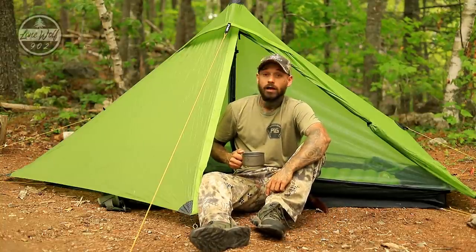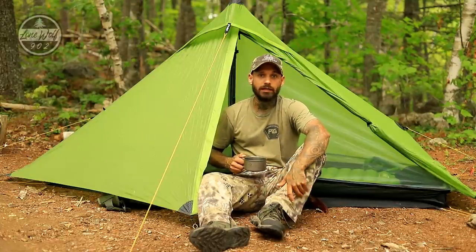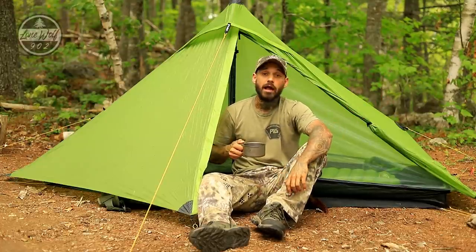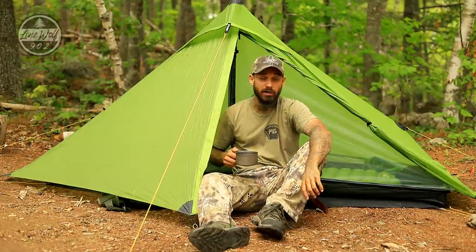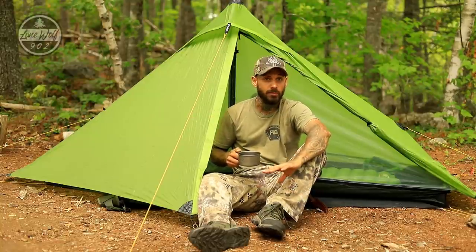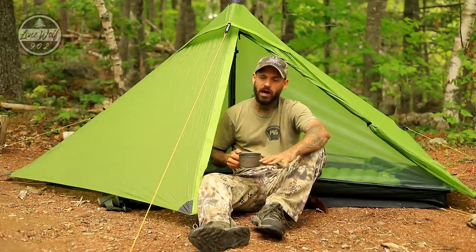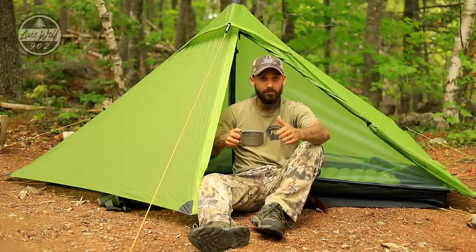So hopefully it rains. It is cloudy. It is windy. It is dark. Hopefully we get the rain. Like I said earlier, I'm going to enjoy my coffee just sitting right here in the tent, enjoy some of the view that I got of the water. And then I'm going to grab my saw and cut up some of this wood that has kindly been left behind for me. So there's some hardwood over there. Got a couple pieces of hardwood over here by the fire pit. Get all that cut up, batoned up, just for a nice little campfire. My meal tonight is not gonna require fire, but I do like the campfire feel, so that's gonna be the plan. Coffee, firewood prep.